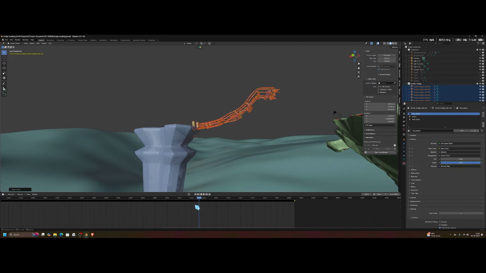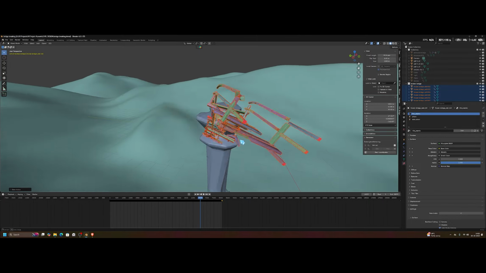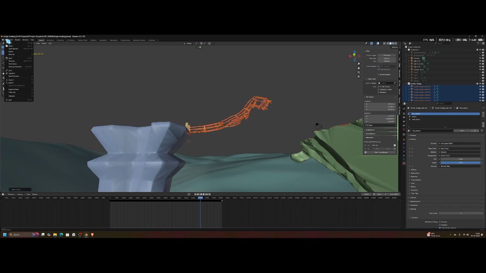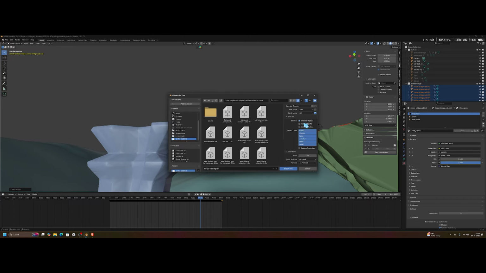So let's select it and export the animation. Export as FBX, selected only, visible only, copy. So this is for textures, only copy mesh, animation, yes, no simplification.